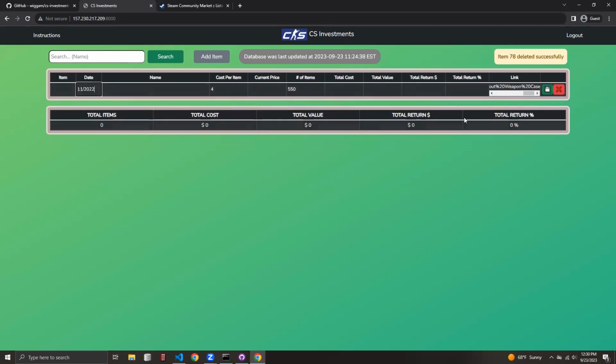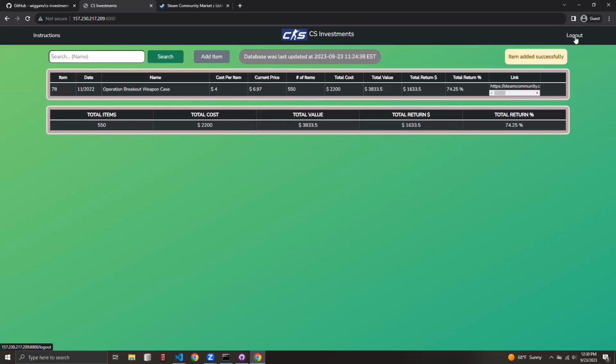And this obviously resets as well, which is good. And press save, and we get our item added successfully. So that's how this works. These current prices will be updated every 2 hours, and all you'd have to do here is log into your account, and all of these items here would be updated.